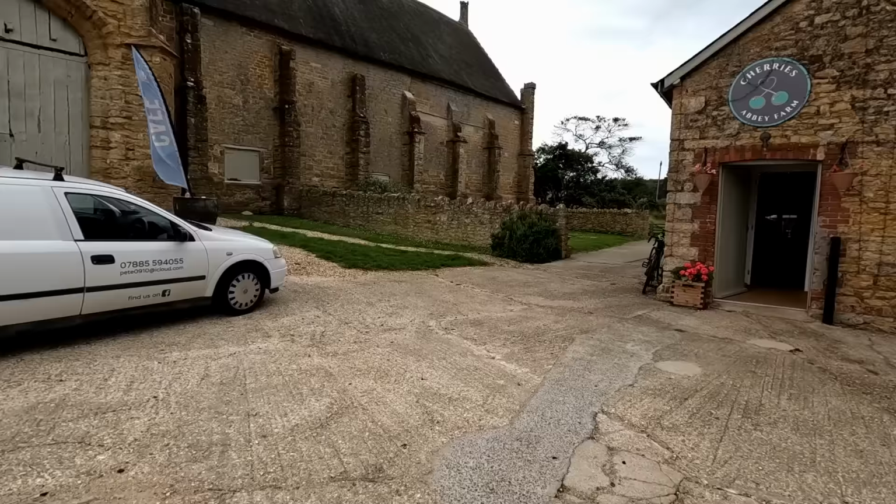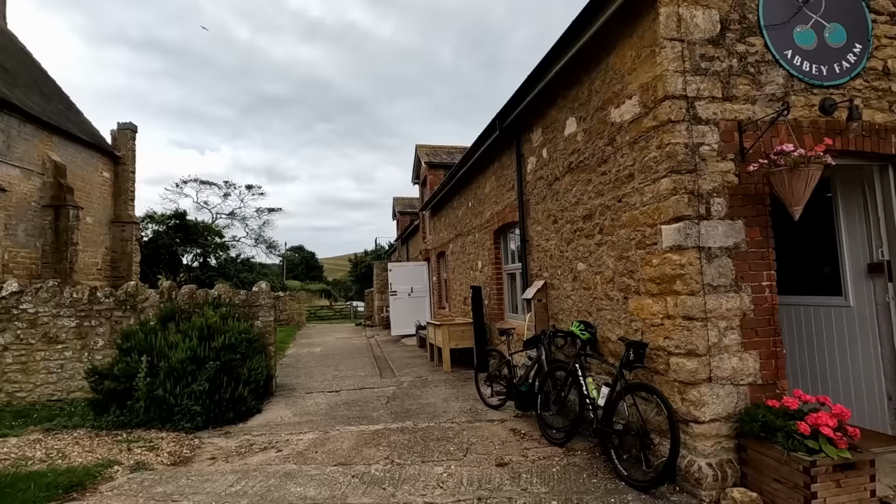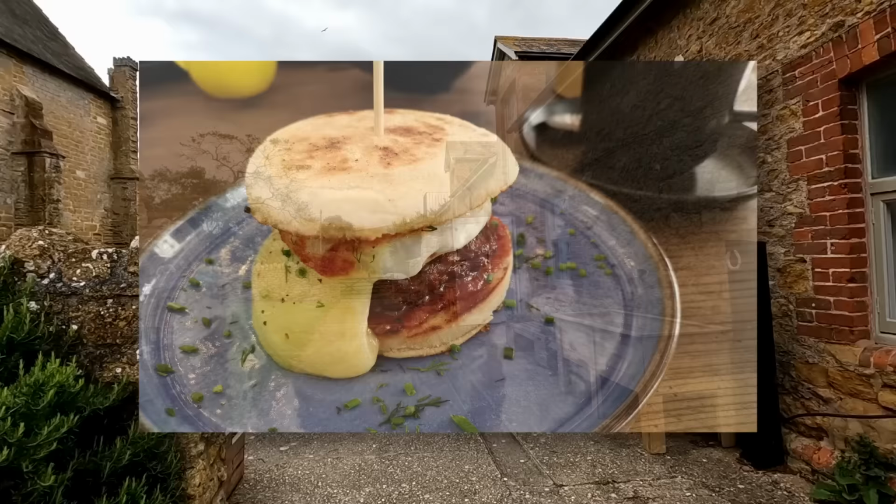Just had brunch in Cherry's. It was really good. I had a McCherry's McMuffin, not affiliated. And that is how you do a breakfast muffin.